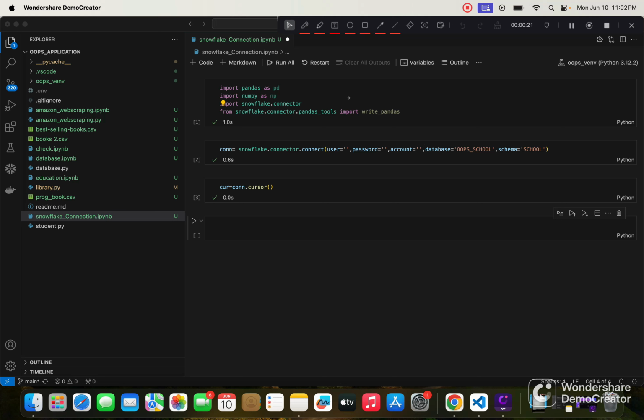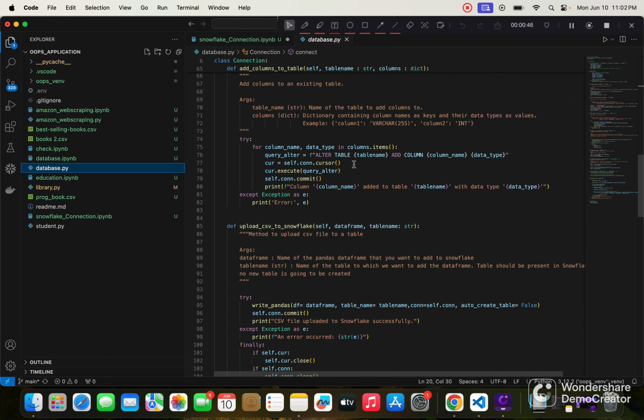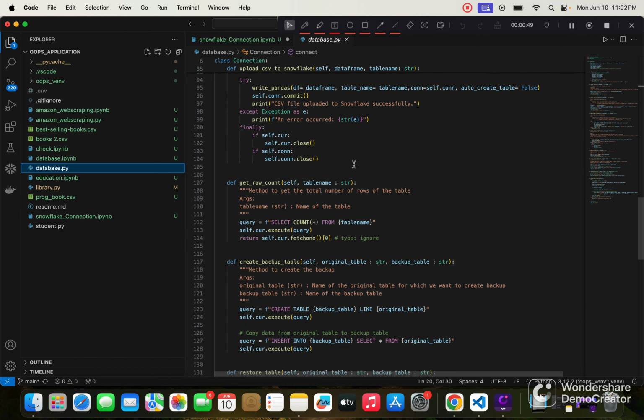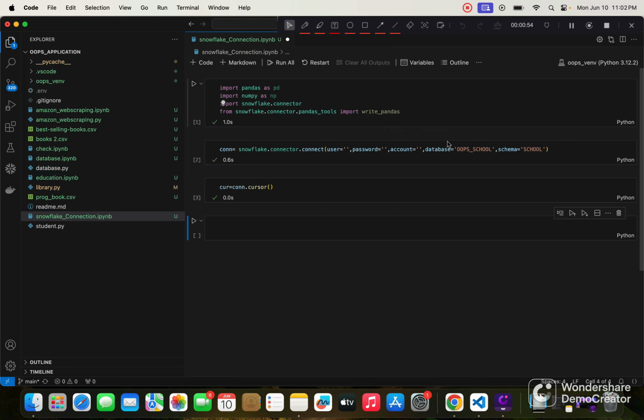I am going over this because I am working on a project in which I am using Snowflake in Python with OOPS. So I don't want to go over basics at that time, so I am just covering the basics now, so that whenever I cover my project, it's not going to be that hard for others. My project is still in progress, so you can say this is the progress right now. I still have to write some of the methods here and change some of the things, but this is work in progress, and I will go over it later on once I feel comfortable and I feel like it is done.